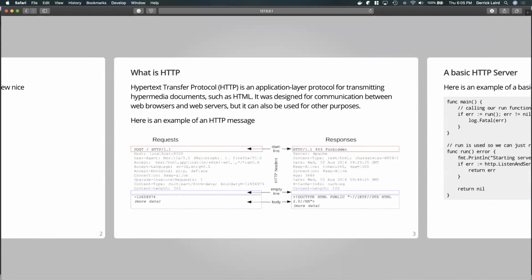HTTP is the protocol that all these things talk over. Whenever your browser makes a request to a server, or if you're using an API, you are basically sending one of these requests over. It's just a standard structure for some text, where you have a start line that says what method we're using, what the path is, and what protocol we're speaking. Then a new line with a chunk of headers, which are key value pairs. Then another empty line, and that goes into the body of the request.